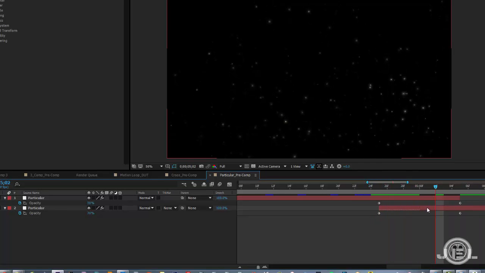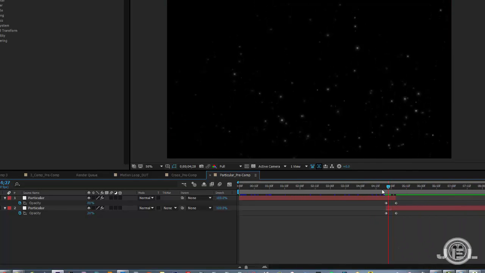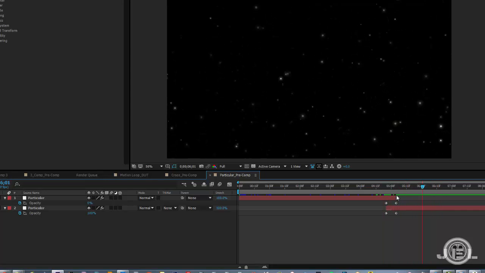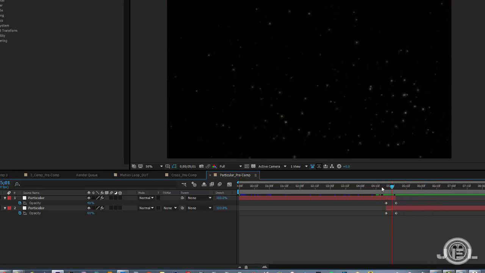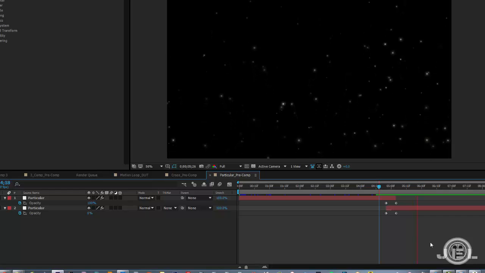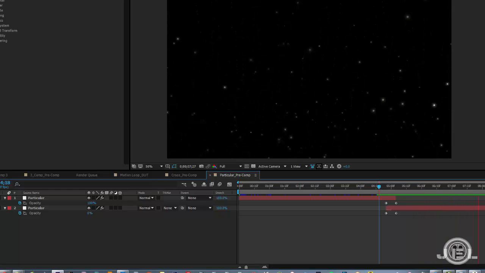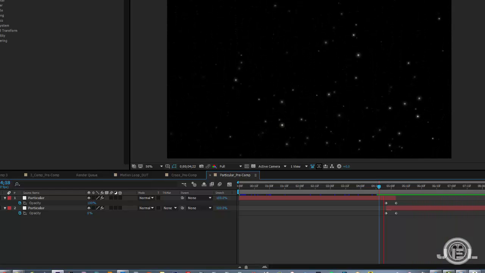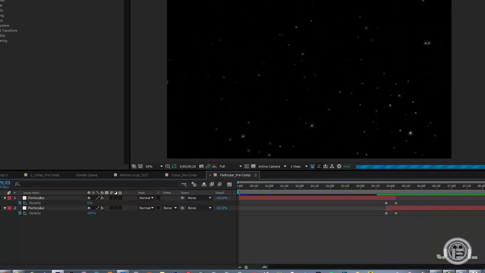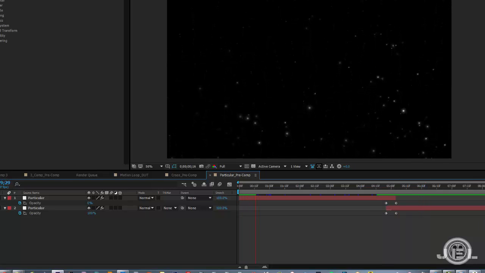Now you can adjust this so that the transition won't be too abrupt, depending on how you're doing it, but that's how you do a loop if you're using a particle-based system. And as we go around, I wonder if it will, as a RAM preview. Yep, so that's how you do a loop.